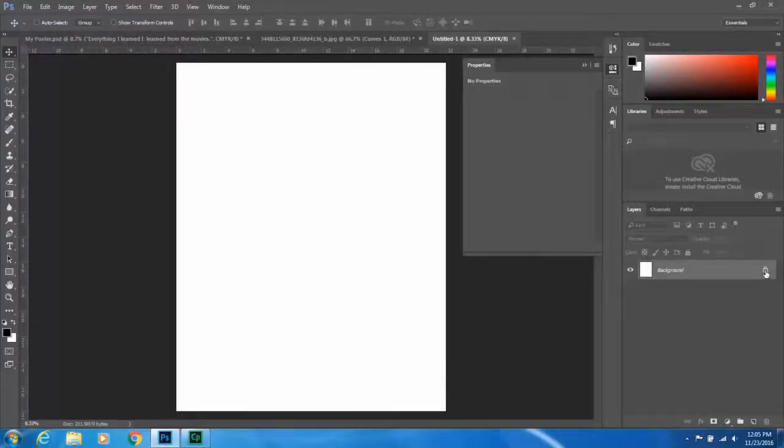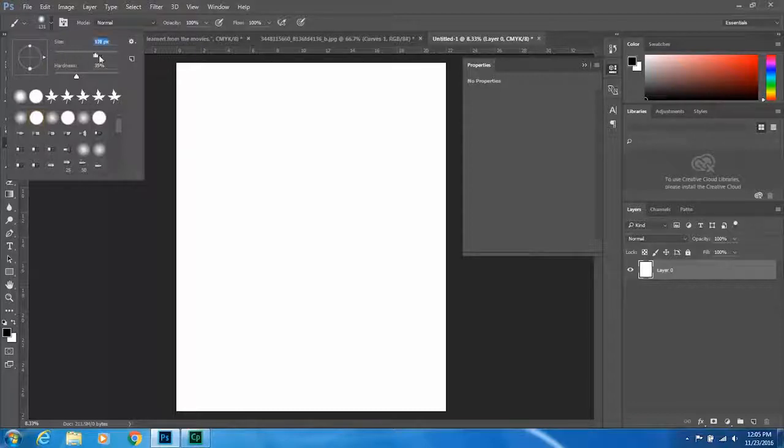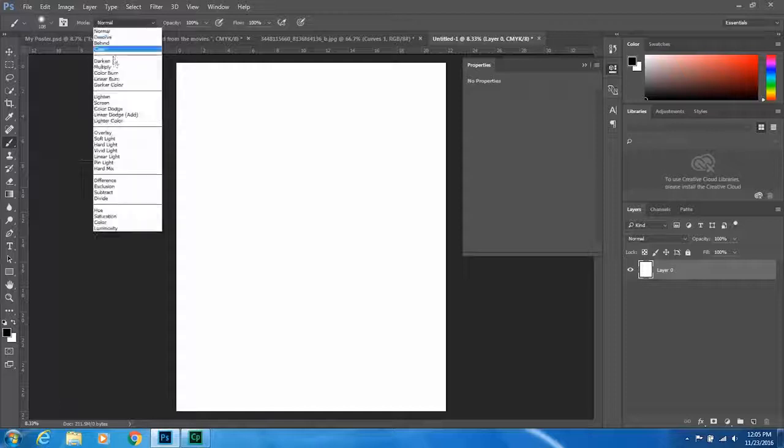Okay, I'm going to unlock this layer, and we have used this tool before with masks, but now we're going to use it for more artsy purposes, I guess. The brush tool. Go ahead and click on that, and then in the control bar at the top you'll notice you have your size that you can slide around. You have your hardness, which I'll show you what that does in a second. And then we have a mode.